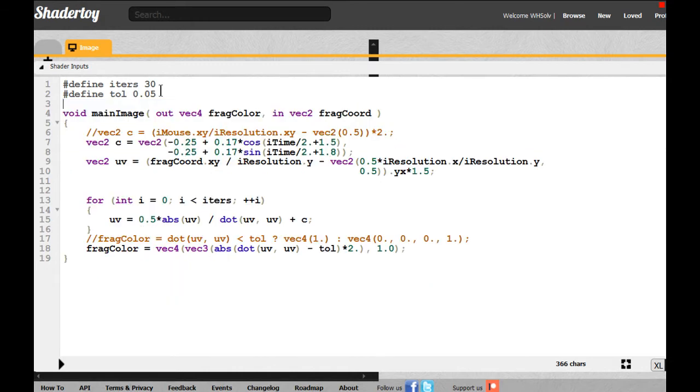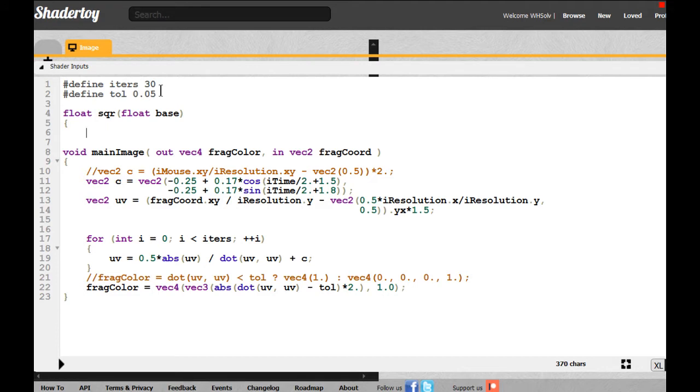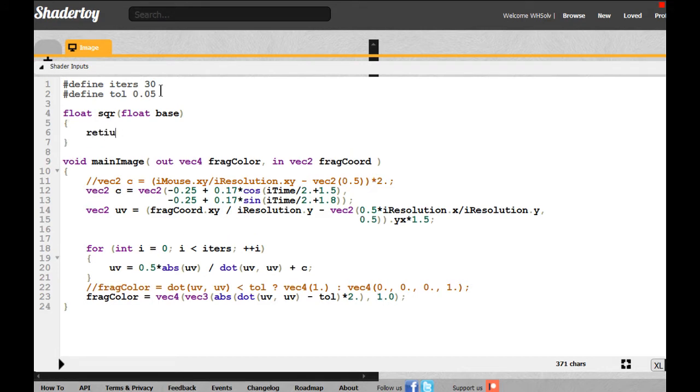Like let's make a cool function, float square, float base, return. Oh, okay, base by base should be more efficient. It compiles. So we have a cool function square.